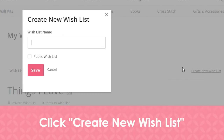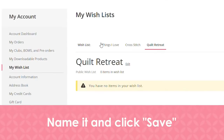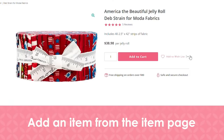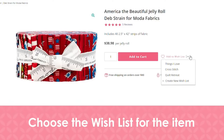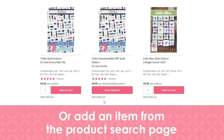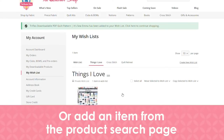Click Create New Wishlist. Then give it a name you'll remember. To add an item to your wishlist from the item page, click the caret icon to the right of Add to Wishlist. Choose the wishlist you want the item to be saved to. Or to add an item from the product search page, click Add to Wishlist. The item will be added to the first wishlist you created.